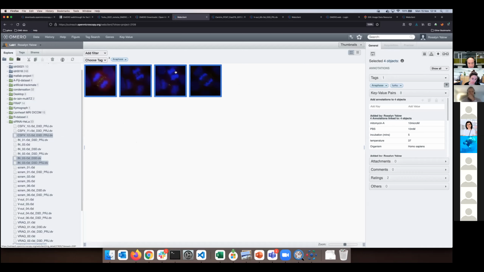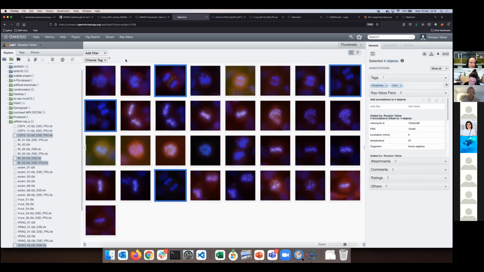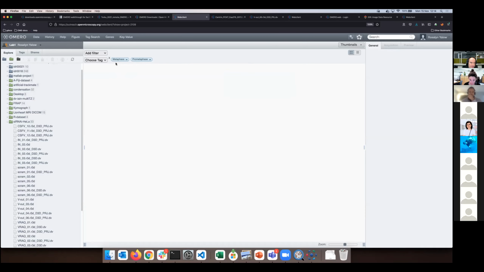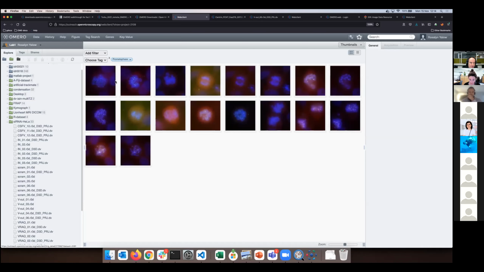We, as I was saying, added the tag to those images to denote that the cells on those images are in anaphase. So we did for metaphase, and so we did for prometaphase. Of course, if I click off the metaphase, otherwise it searches only or filters for the images which are tagged with both. We also have a specific tag search function if you are interested in that.